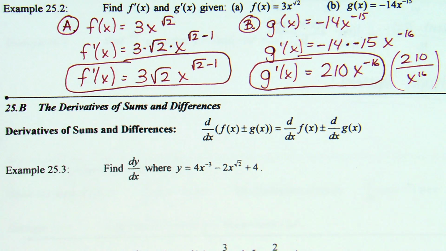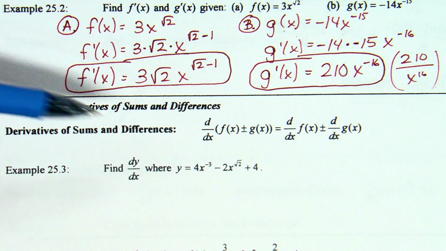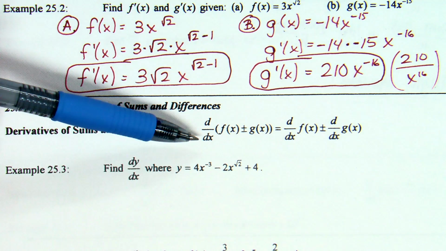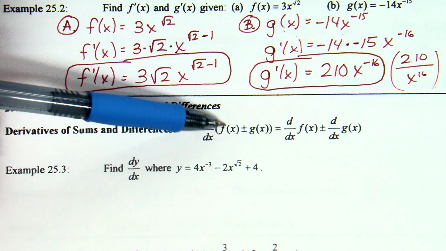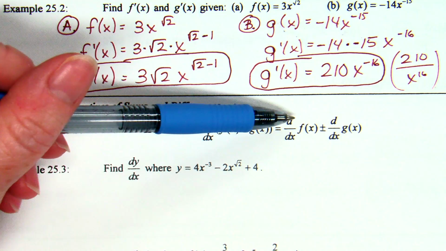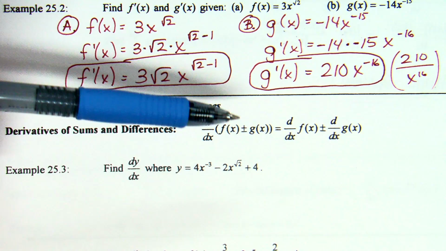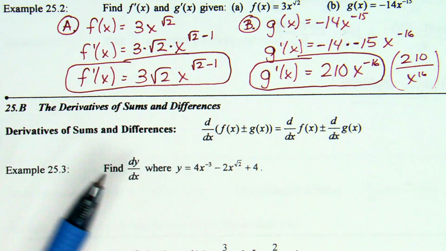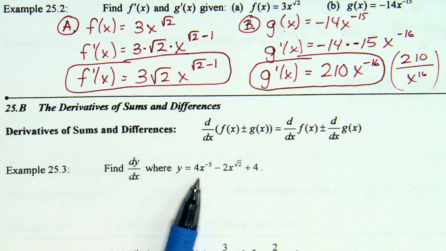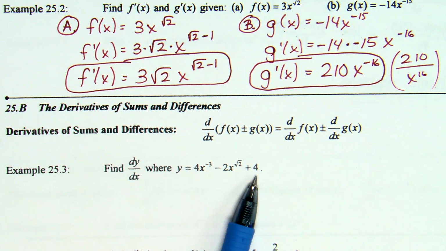Okay, guys. So, derivatives of sum and difference. Basically what it's saying here is if you have the derivative of two functions being added or subtracted together, all that means is you take the derivative of each function individually and then add or subtract those results together. As you look here on this first example, there's 1, 2, 3 pieces, yes? You take the derivative of each piece individually and add and subtract the results together. You're just doing each individual derivative. So we're doing 3 derivatives.